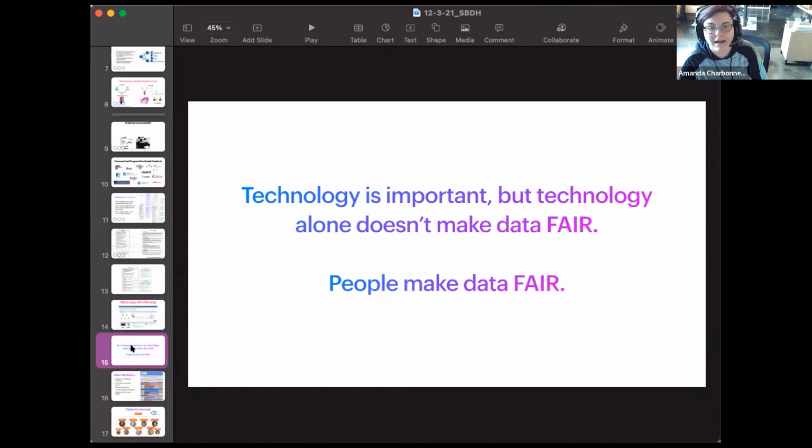And so my overall point is just that all of this cool technology is really useful, and it's really useful to have the FAIR principles and to build new models that use the FAIR principles. But you can't just expect that if you take a model and say, here, use this model, use these ontologies, that it will automatically make your data FAIR. You really have to work with the humans that are making those decisions, because they're all going to put their own layer of humanness on how they work with those ontologies.